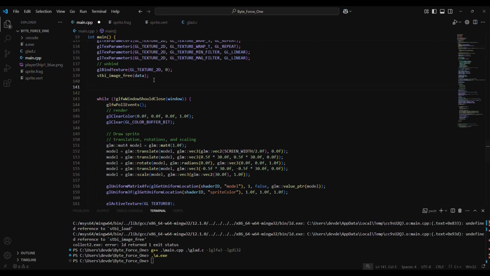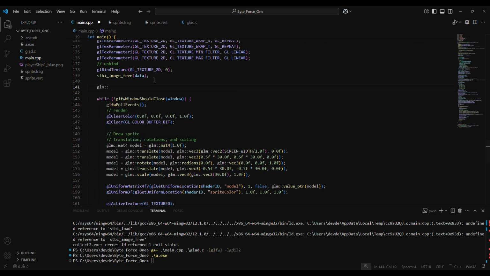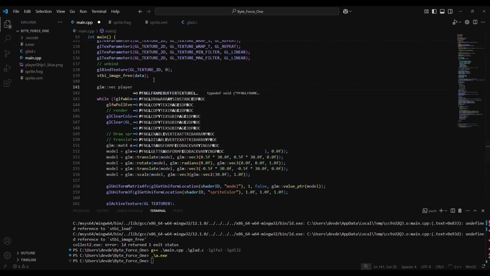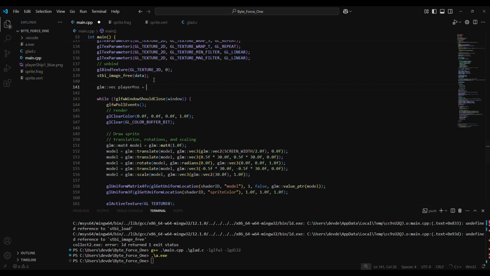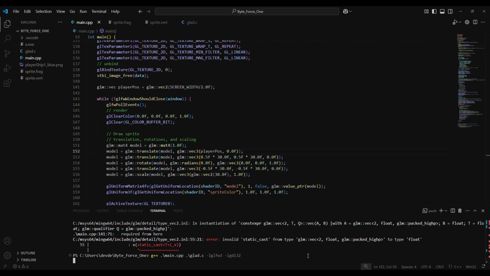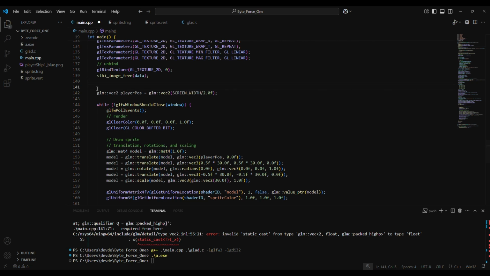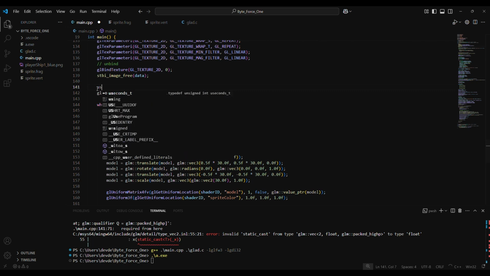But for now, let's go ahead and create our position. Let's go ahead and add the player's size as well.